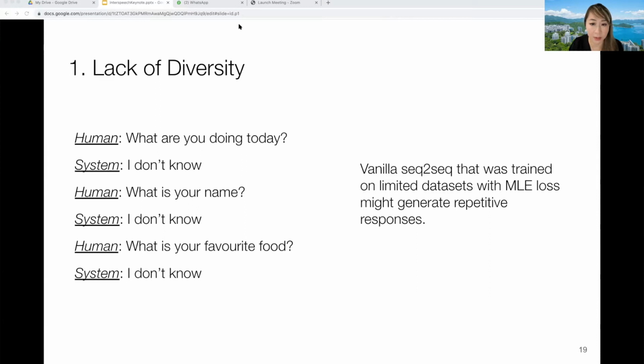So we can see that this kind of architecture, since it was trained with maximum likelihood loss or cross-entropy loss, might generate repetitive responses because it falls into a local minimum and always generates the highest frequency response from the training set. And that can be quite boring and repetitive. This kind of vanilla seq-to-seq model is too weak in terms of parameters. It does not have enough capacity to capture the one-to-many relation between dialogue context and response. However, we'll see that large conversational models such as DialoGPT somehow help us to mitigate this problem.